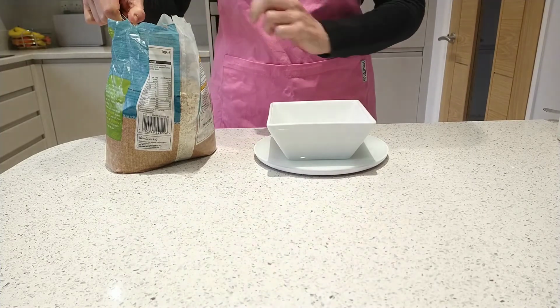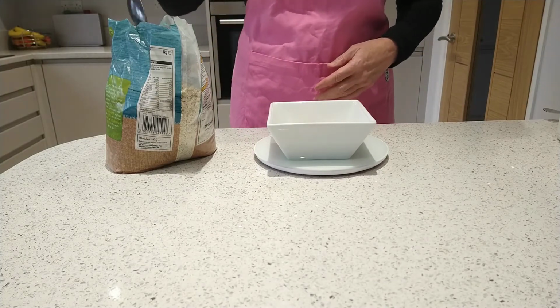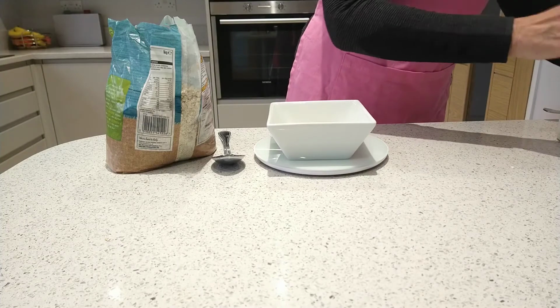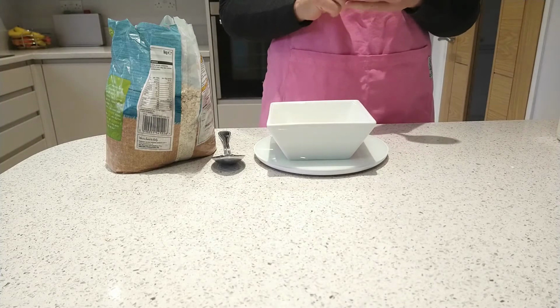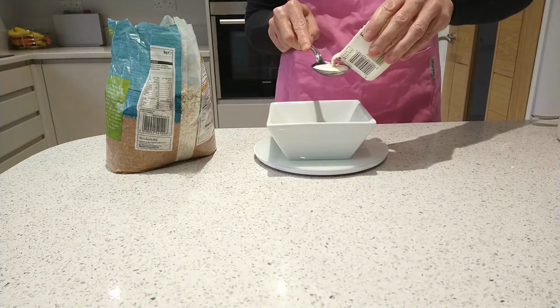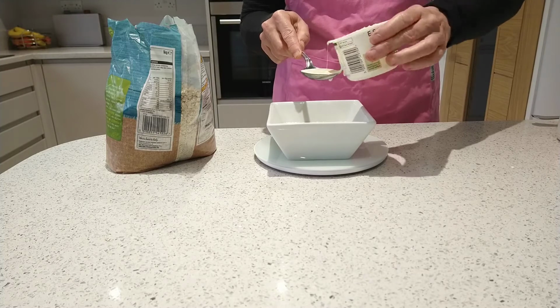So this recipe for fortified porridge is in my book, and I'm going to show you now how to make it. Right, so we want 1 ounce of porridge oats, and so that's about 2 tablespoons. And then we want some full cream milk, so that's the milk with the blue top. We're going to put that in there. We're going to put 1 tablespoon of milk powder. Now most shops tend to do the skimmed milk powder. That's fine because it's still got the protein in it. And then we also want 3 tablespoons of cream. Now the cream is going to really increase the calorie content of this breakfast.